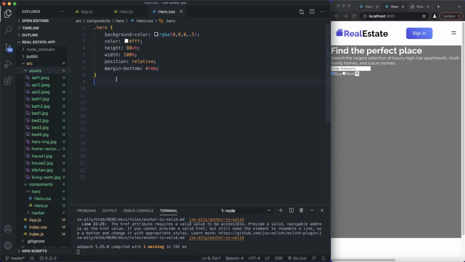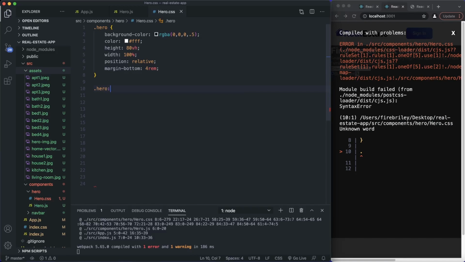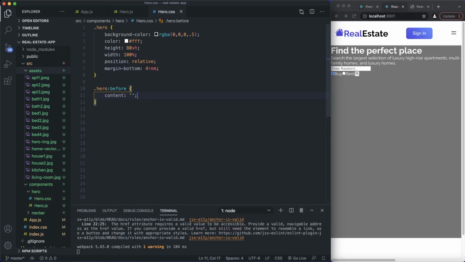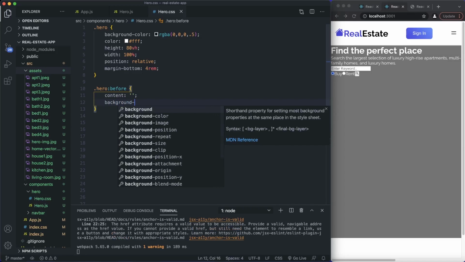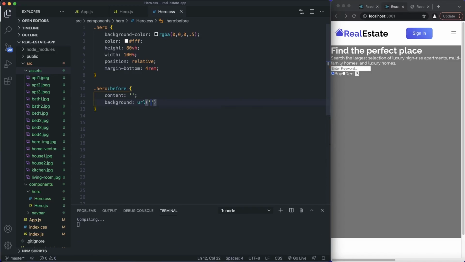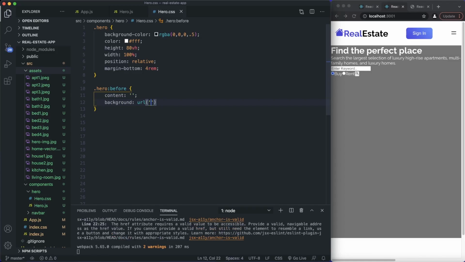So for our image, let's do this next. It's going to be hero before selector here. Make sure we type content and then give it some empty quotes there. And our background is going to be, let's say URL. Open this up, make sure we do some quotes here.